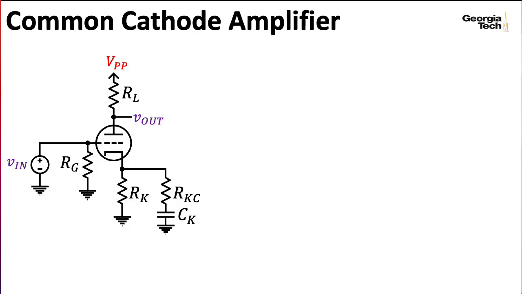So the general structure of a common cathode amplifier can take many forms. This is one of the most common forms. So here we have our input voltage, here we have a grid leak resistor. This forms the input impedance of our circuit because under normal operating conditions, no current is flowing through the grid. It's not really interesting for the rest of the analysis we're going to do, so I'm going to leave it out in the schematics for the rest of the slides here.